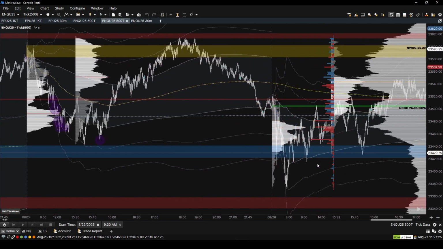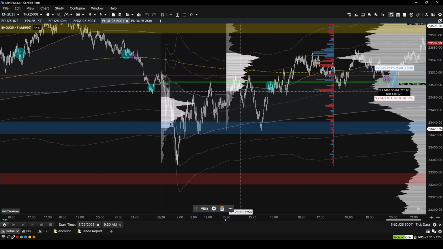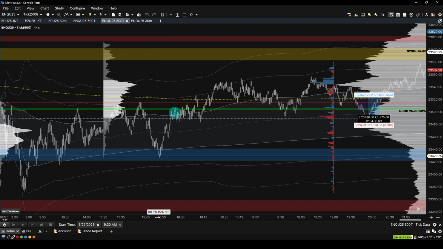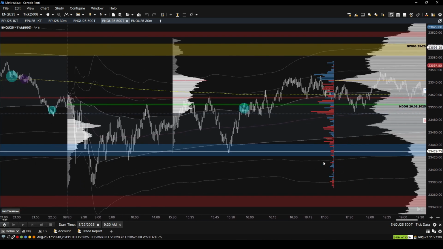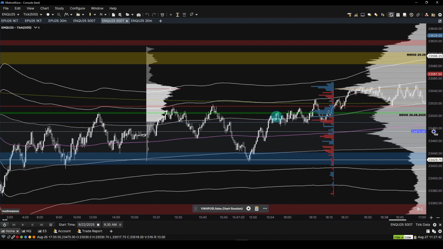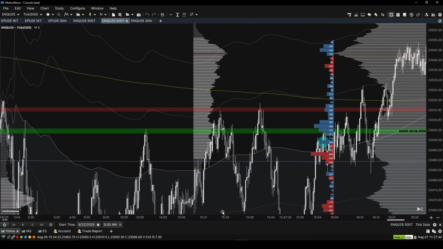Alright, so we'll go to the trade recap then. Let's quickly find where we are. Alright, so I do have it at 330 set. Okay, so I think I do have the settings still.